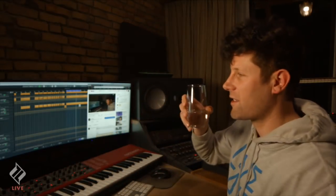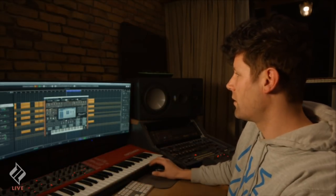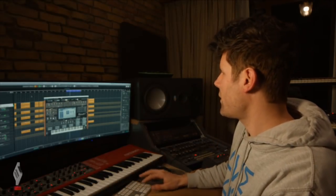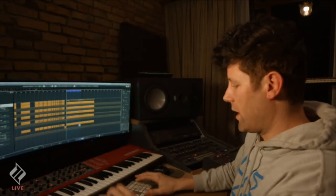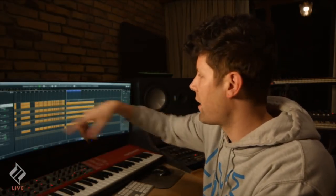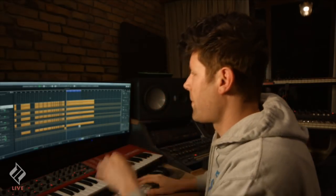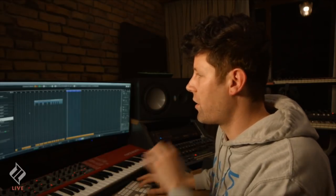Did your Virus TI glitch sometimes? Yeah, it does. But for me the solution is just to record it. I used it in this example as well. What I also try to avoid is, when I make a melody, I don't use the Virus. I just mute it and later layer it again with the lead. For example, when I made this melody, I turned off the Virus and I didn't touch any notes while on the Virus. Because if you do that, in my experience, it really messes up the Virus. So with that, all those together.